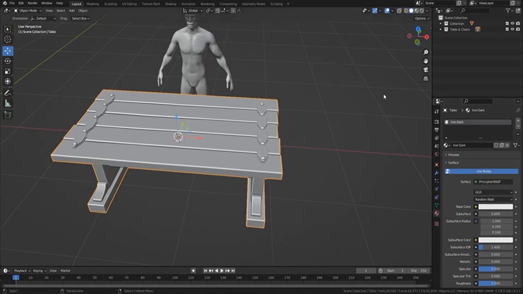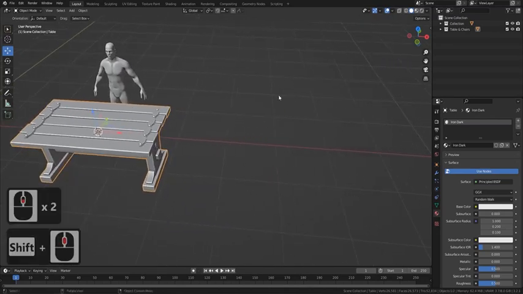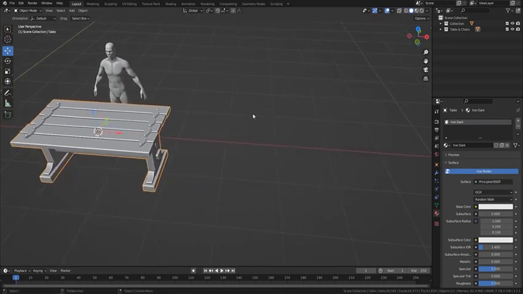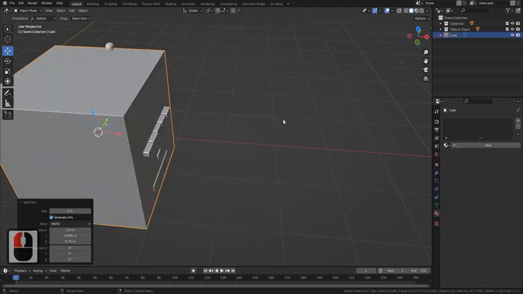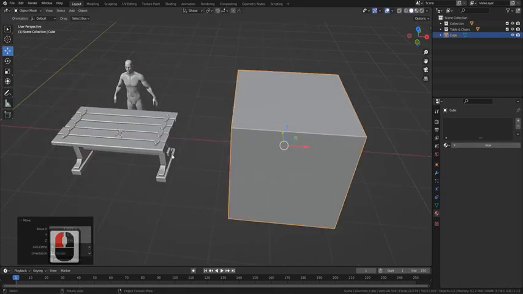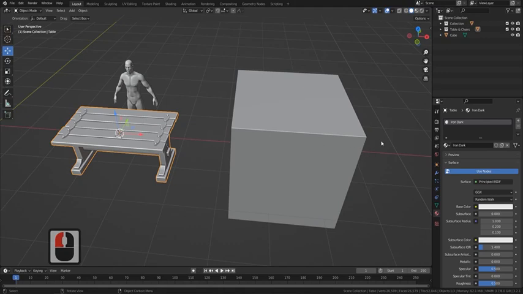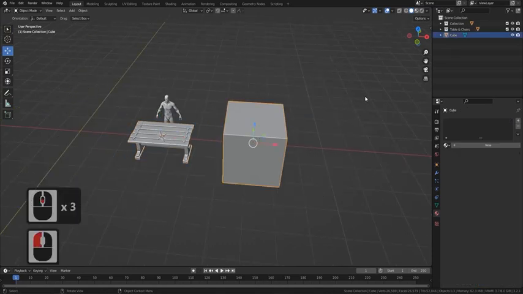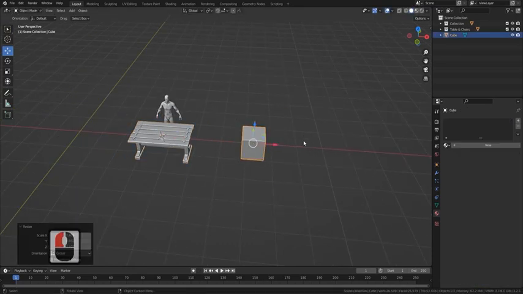All right, so now we actually want to put this material on something. Instead of putting it straight on my table, I'm going to press Shift A and bring in a cube, and bring my cube over. I'm then going to come back to my table and minus this iron dark off, because at the moment this iron dark is applied to this table, and it's certainly not going to look right. So I'm going to make this cube a little bit smaller, like so.